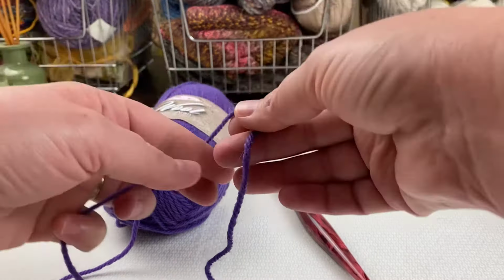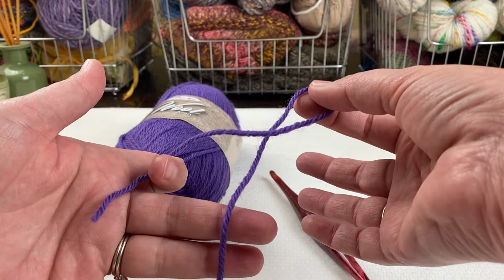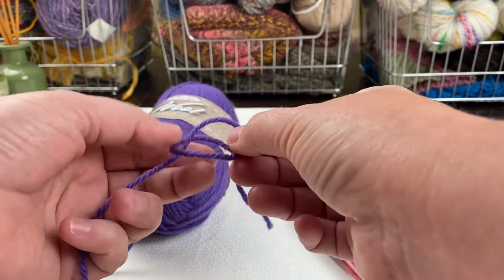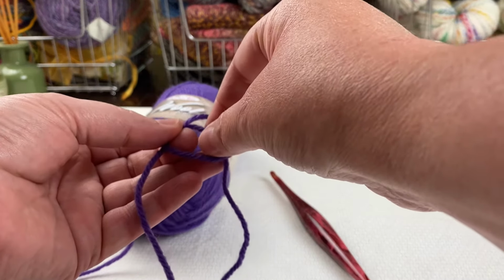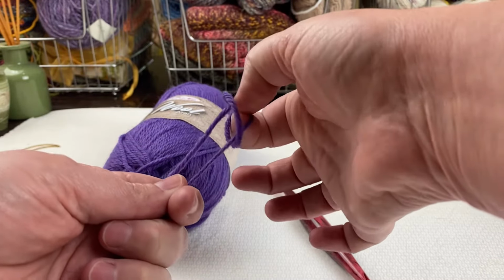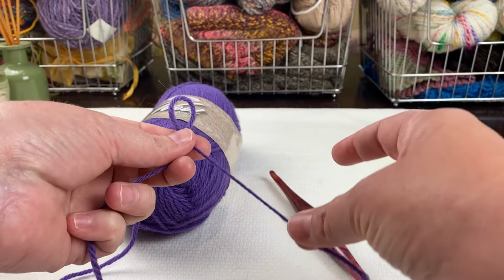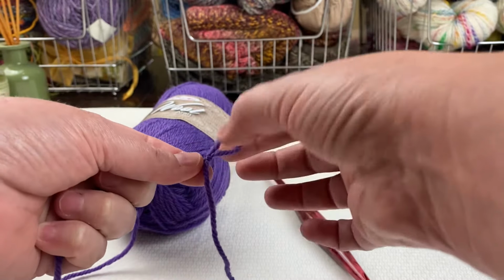So to make a slip knot, you're going to cross the end of your yarn over like this so that you have a loop on one side, and then bring the end up under that loop so it kind of goes through the middle of it. So you should have like a circle with a line through the middle of it. And then grab that piece that's going through the middle of the circle, and then the two ends in the other hand, and pull those apart. That creates a slip knot, and a slip knot is adjustable.